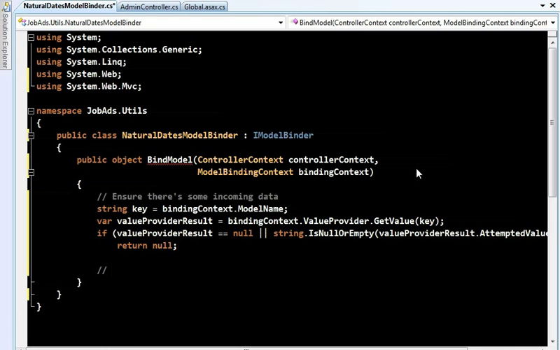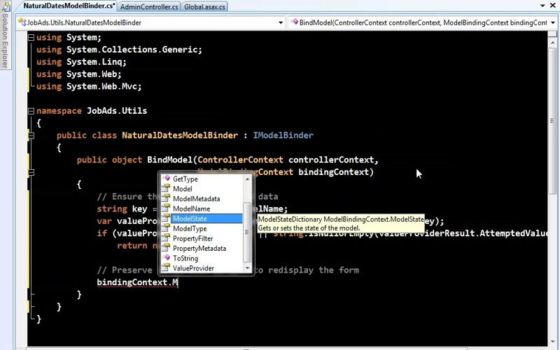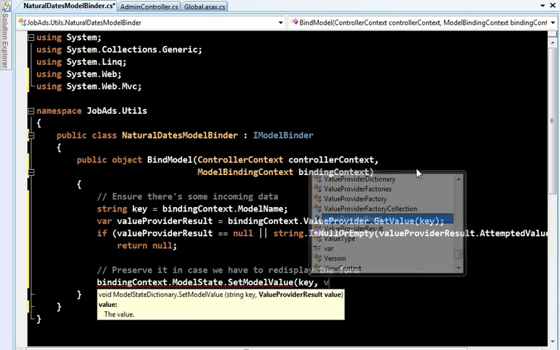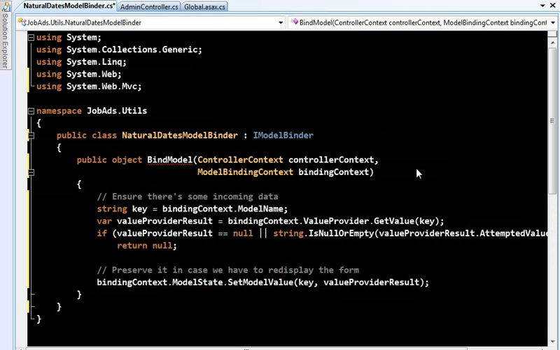So if our method is still running, it obviously did get some value, but that doesn't mean it's necessarily something that we can parse. The incoming value might still cause a validation error, and if it does, we want to be able to redisplay the form and preserve the value that the user entered. Now you won't quite understand this bit at the moment until we get onto the next episode that talks about validation in detail, but for now I'll just show you what we have to do. ModelState is a temporary storage area that we can use to store information about the model that the user is currently working on. And if we call SetModelValue, we can preserve the incoming value in case we have to display it as part of a validation error. However, this episode's not about validation, so that's the last I'll be mentioning of that.